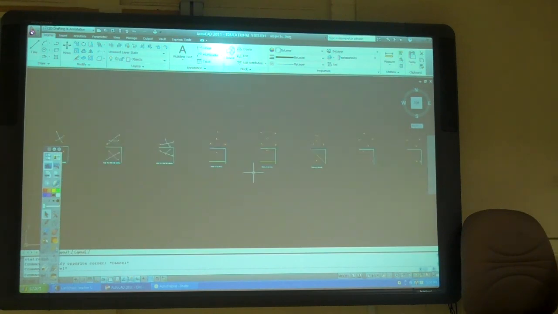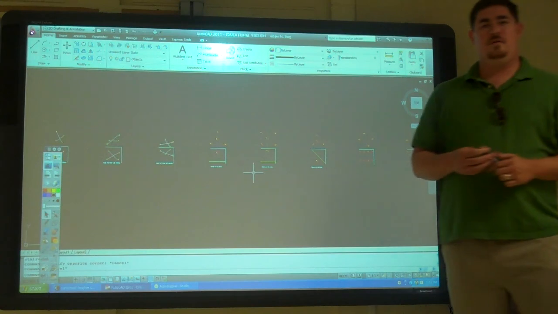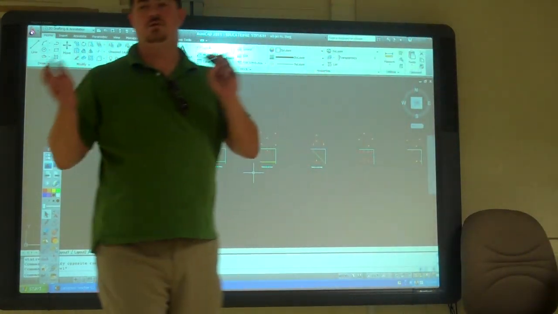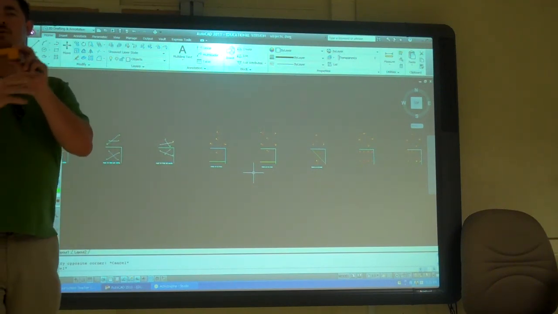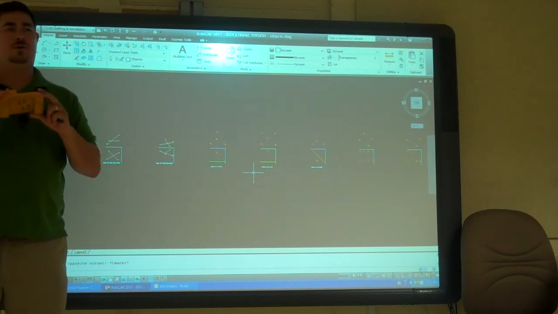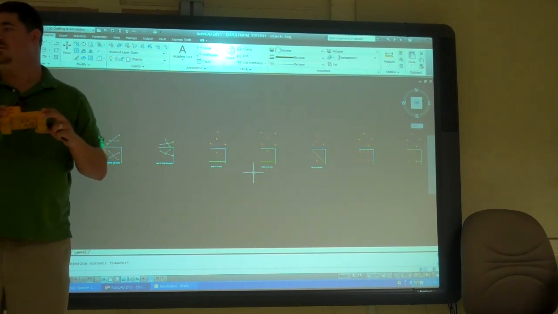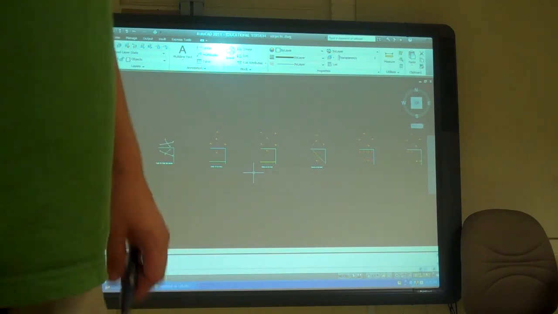And I'll give probably until 6:30 for that. So you've got an hour to kind of work on those. And then at 6:30 we'll start talking about kind of real objects. So we're going to take out some of these blocks and we're going to draw the top, the front, the side view. And I'll go over that at 6:30. Questions? No? All right.